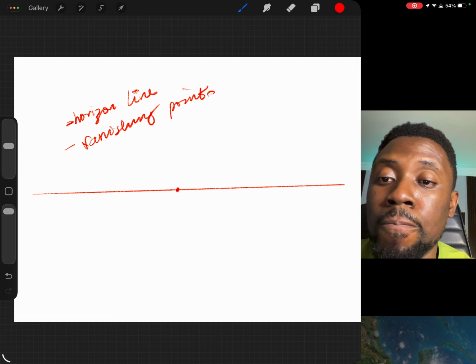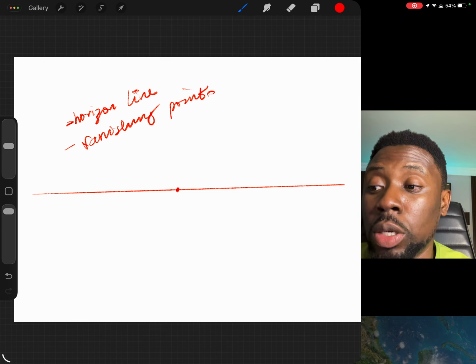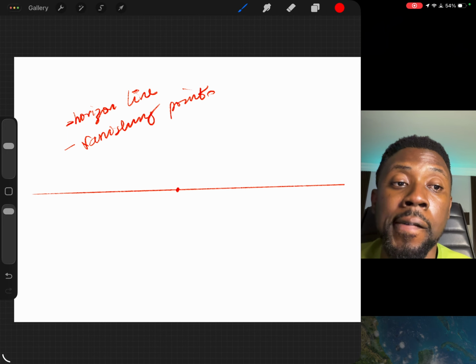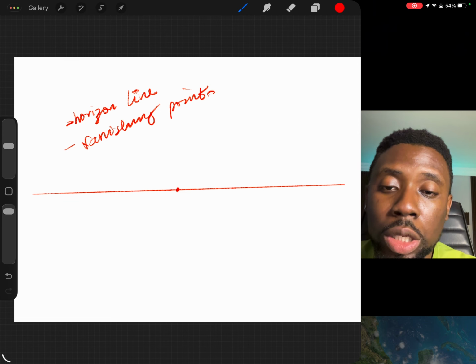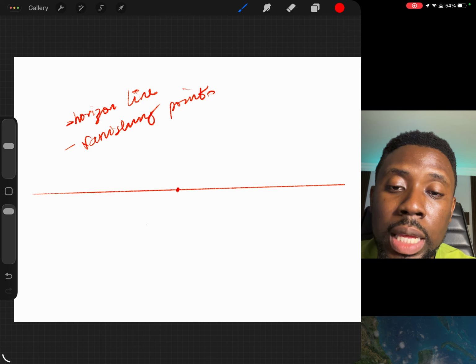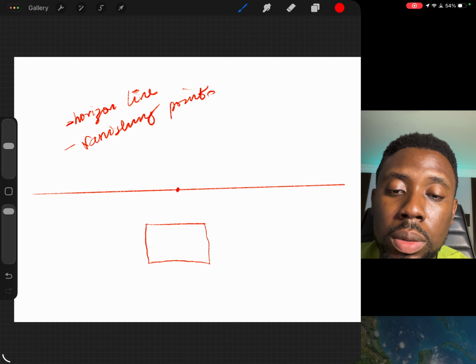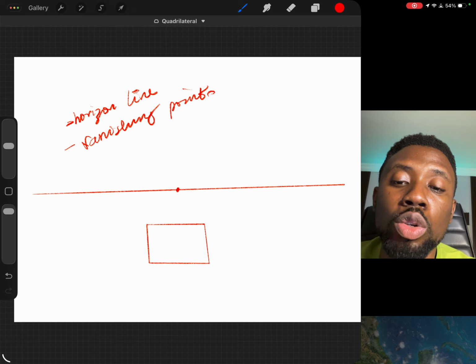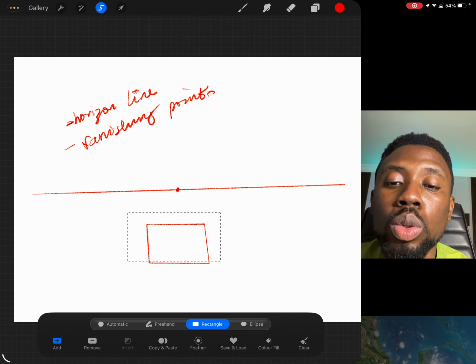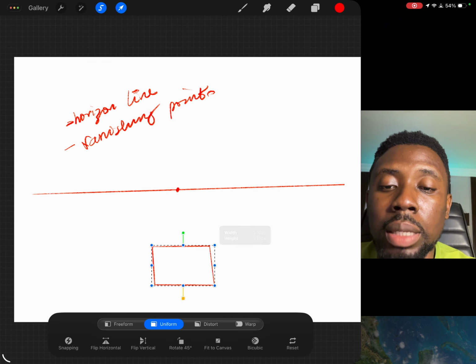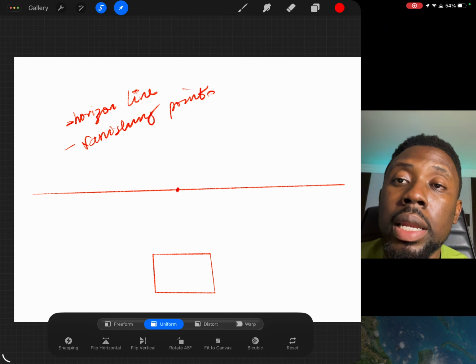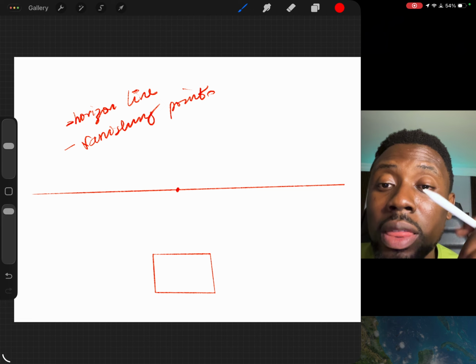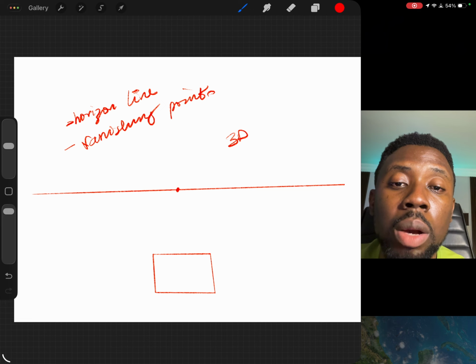Now, this is where your assignment will come in, because I'm not going to make it complicated at all. Let us start with a box. Let's assume that this is a box. If we want to draw this box in relation to the vanishing point, let me put it down here. If we want to make this box 3D, that is 3-dimensional, we want to extrude it.